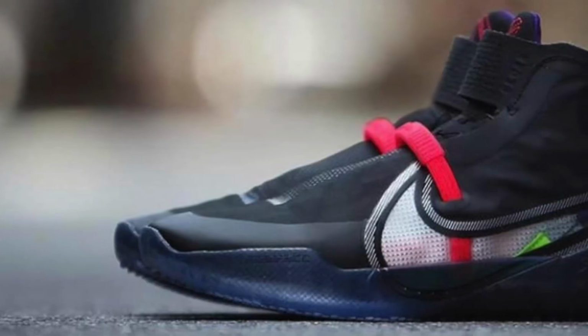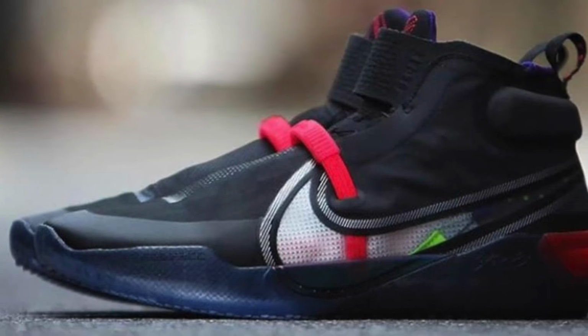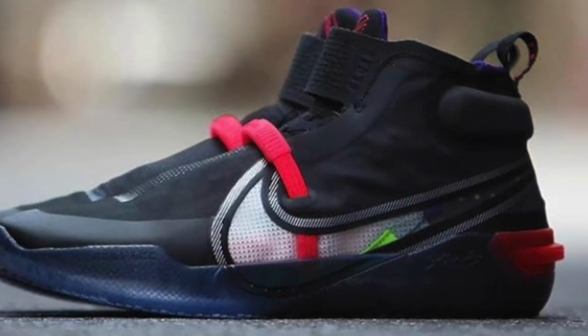Another is the most recent Kobe AD NXT FF. If you're following the channel, I've had an initial review on that and a kind of a tech breakdown on that, and that shoe is, again, it's a Kobe, and because of the way it fits, if you have a high instep, folks have potentially had some issues. It is tight around the midfoot. Now I have a wider midfoot and a slightly high arch or high instep, and I still was able to get my foot in there, which is I think why I have to do a 13, because of the instep.